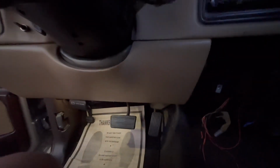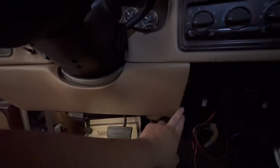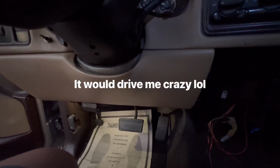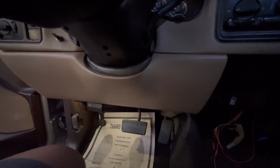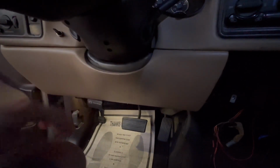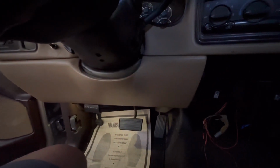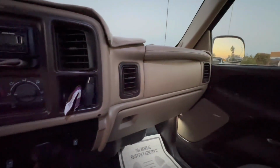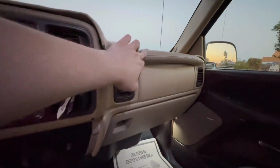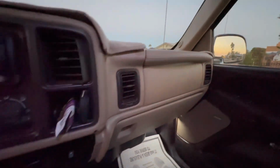You do need a new bolster because the original one is a little too big. You can always cut it, but I don't do that. So I went ahead and got this from, I believe, a 2003 Escalade, and I spray painted it. That's pretty much all you need for the center console swap, as far as I know. And I went to the junkyard a few days ago as well, and I got a new sissy bar that came off of a Denali. This one has leather on it, so I thought it was pretty cool.